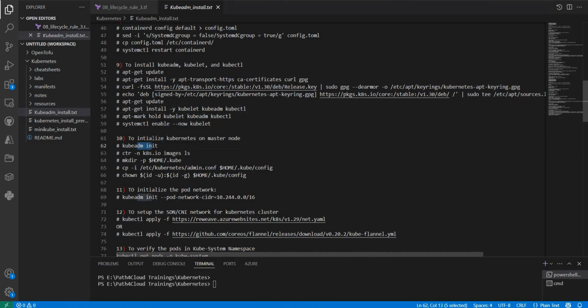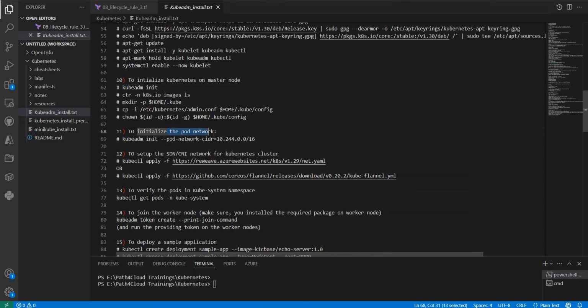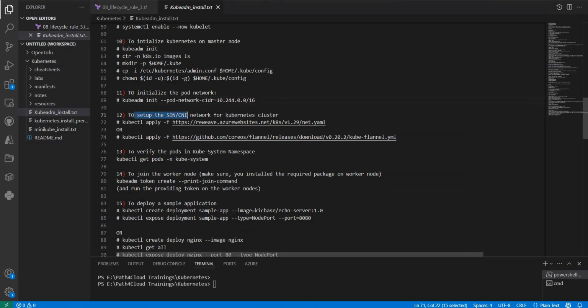And once that is done, you just need to initialize your cluster. So here I'm initializing my cluster. Here I'm setting the pod network inside my Kubernetes master node for the kube-system namespace. Namespace is a new keyword, but we have that already in our plate and will discuss it. Once that is done, we need to set our software defined network. Here we are using the Weave network, I believe.